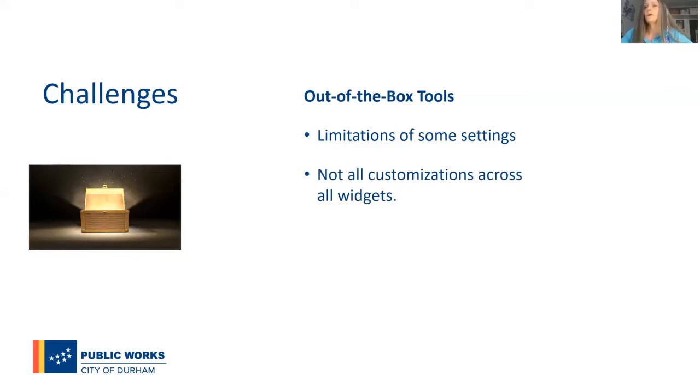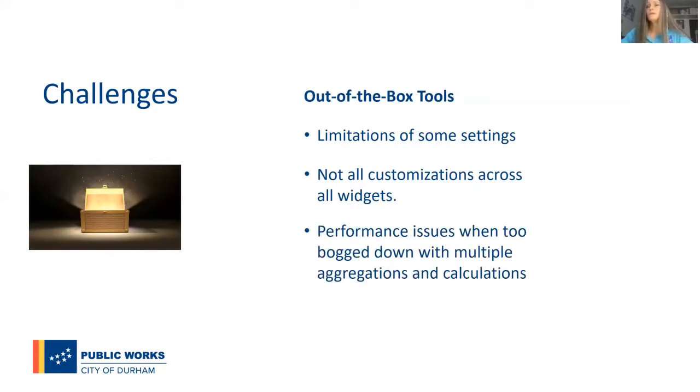Some of the transforms are not common across all widgets. One example is length measurement can be transformed into feet or miles in one widget, but not in others. The dashboard can do a certain amount of aggregation itself, but it can cause a major slowdown in performance as it has to do all the work.